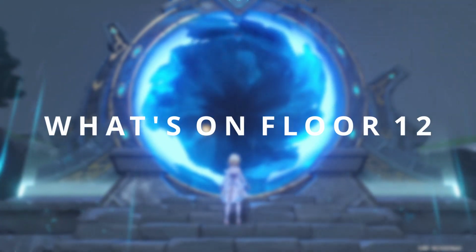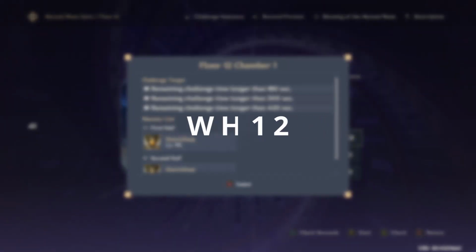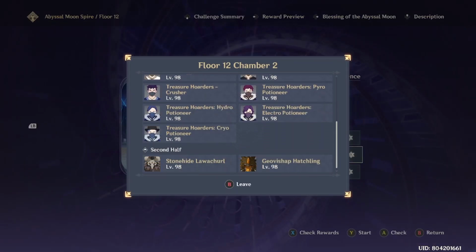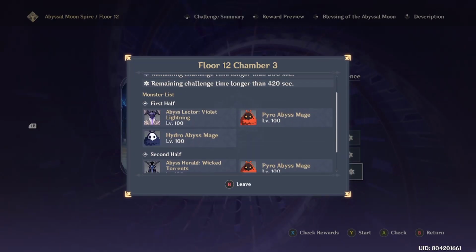To start off, we need to know what's on Floor 12 of Spiral Abyss. First chamber we have Jovishaps, which at this point are pretty easy to defeat now. Both halves of the chamber have the same two Jovishaps but different elements. In the second chamber we have Treasure Hoarders and Seasoned Mage in the first half, Jovishap Hatchlings and Bravacho in the second half.